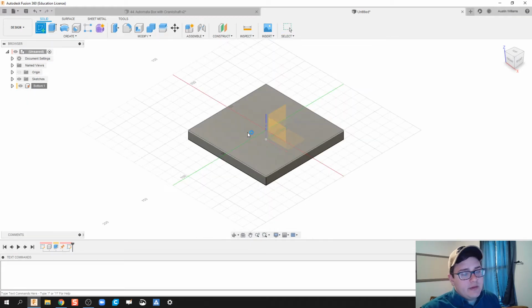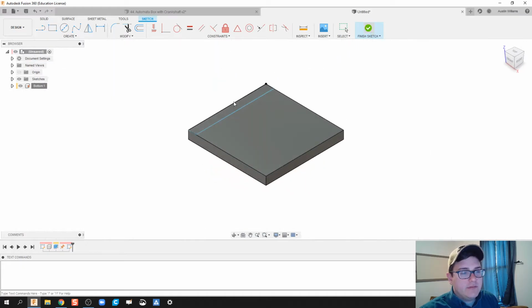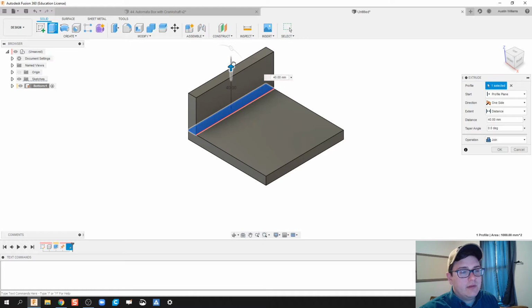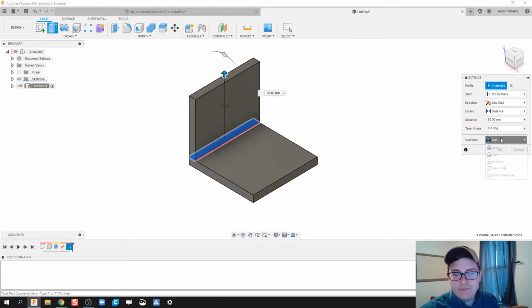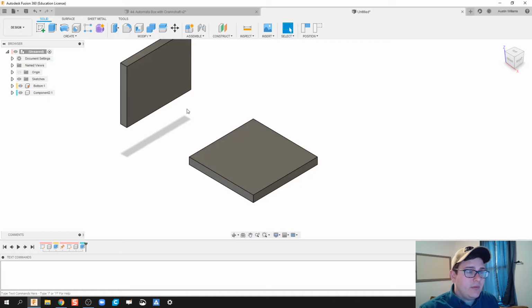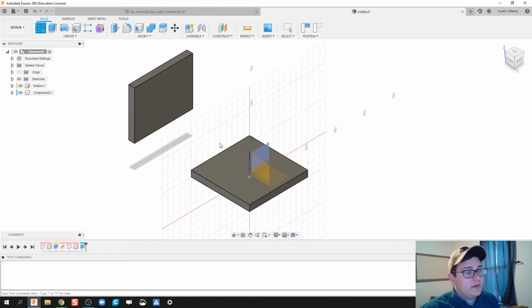So I'm going to go ahead and create a new sketch. I'm going to use the R key just to draw some quick rectangles, and I'm going to click Finish Sketch. We're going to go ahead and extrude this on up. Let's do 80 millimeters. That looks okay. Remember, every time we are using an extrude function, we're making it as a new component. That way, when we're starting to make things where they are able to move and kind of do things as we need.